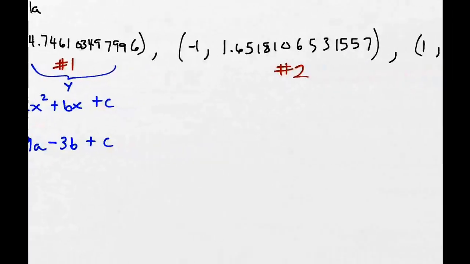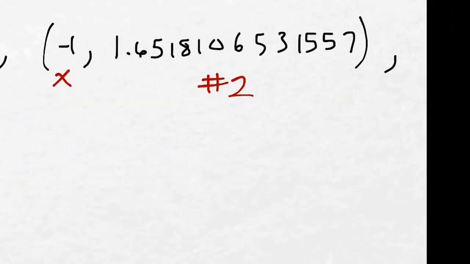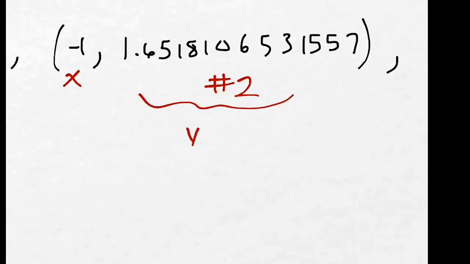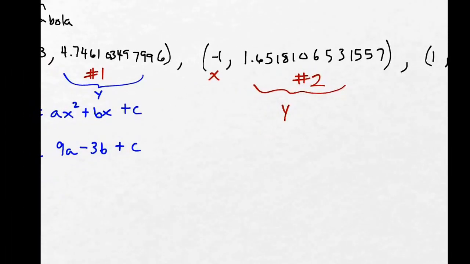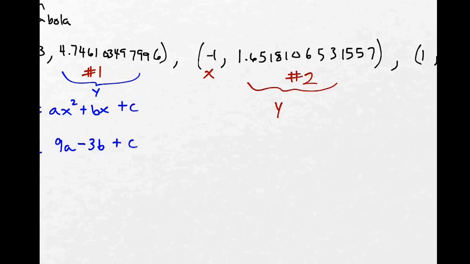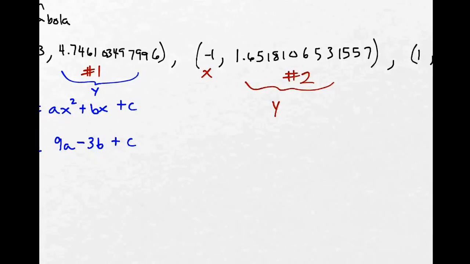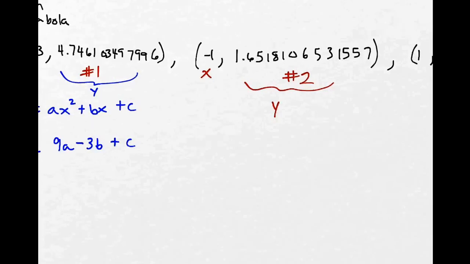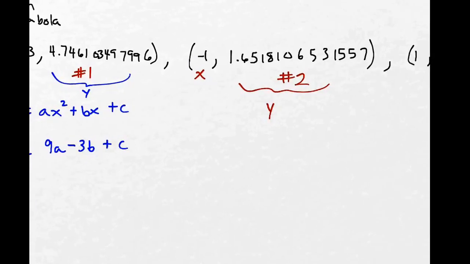I'm going to do the same exact thing, except for this is x, and that's y. And I'll have a different equation. Yeah? I chose these specific x values so that it would be more simple when you guys solve it. Everybody has -3, -1, and 1 as their x values. If not, you should let me know, but I'm sure that everybody does. Like on your paper, right now, if you look at your x values, it's -3, -1, and 1.